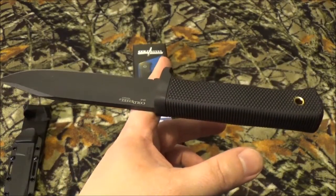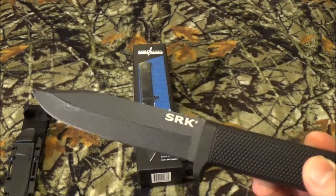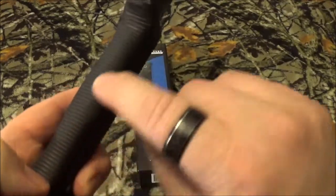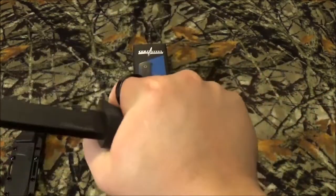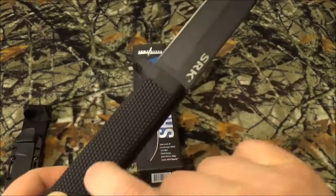It's got a really, really good balance point. Now the handle — I love the fact they put it — the handle's covered in Kray-Ex. It's just some kind of rubberized polymer, but I really truly love the fact they've got the lines right here for helping grip. They've got lines back here when it sits right in there, and not to mention these little bubbles — or hexagon shapes — right through here. So that's pretty freaking cool.